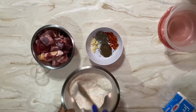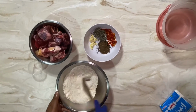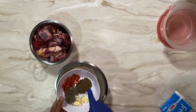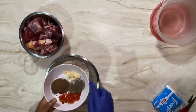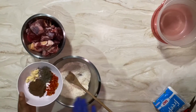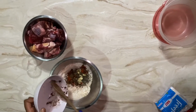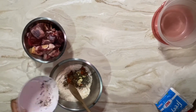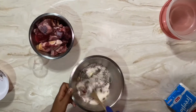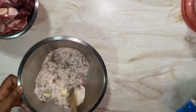Now you could just use salt and sugar, that's fine, but I like to kick it up a notch by using other spices. So I have some ground pimento, garlic, dried thyme, and some West Indian red hot chili pepper. All of this is going to add a depth of flavor to the cure. Now a cure can be in the form of a dry rub like this, or we could add liquid to it and turn it into a brine.